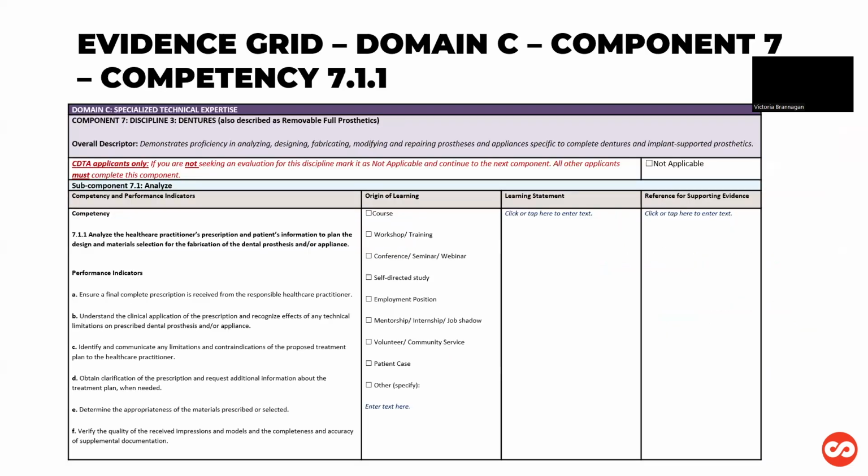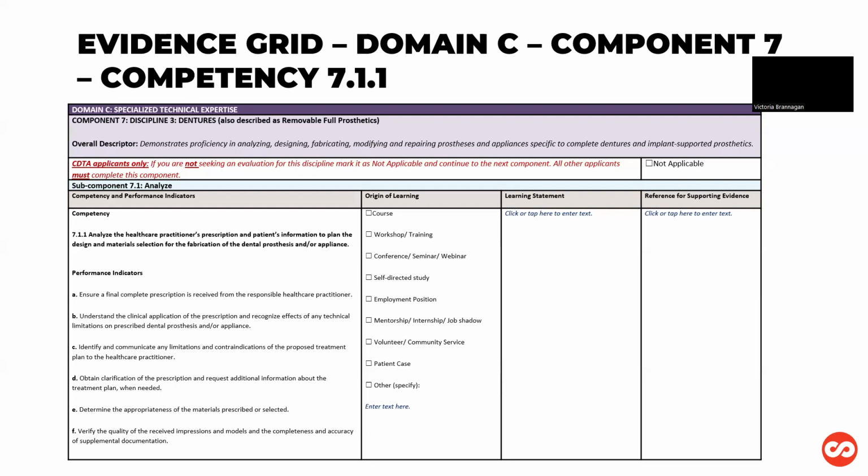So domain C, remember, this is about specialized technical expertise. This is specific to component 7, discipline 3, which is about dentures, also described as removable full prosthetics. And then the subcomponent is 7.1, analyze.